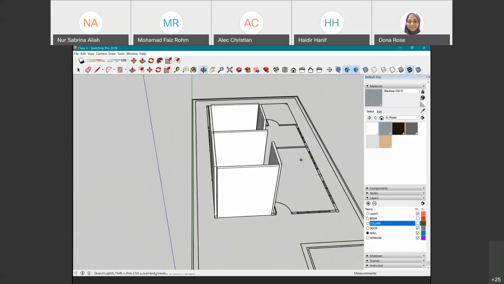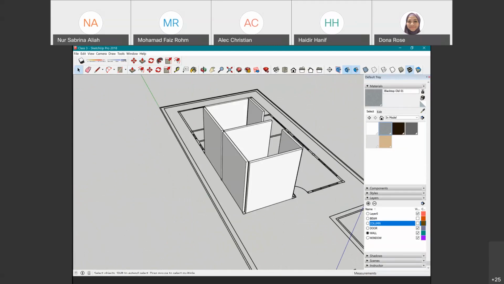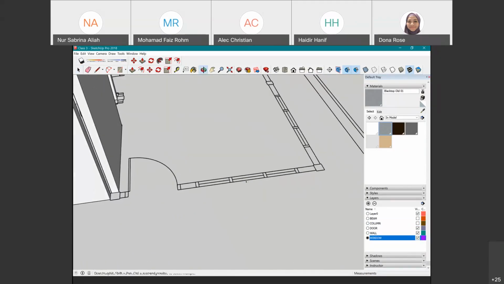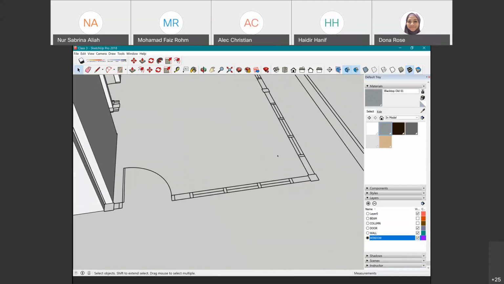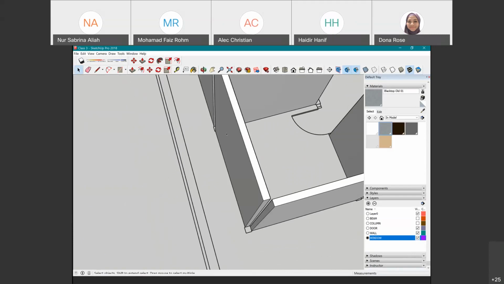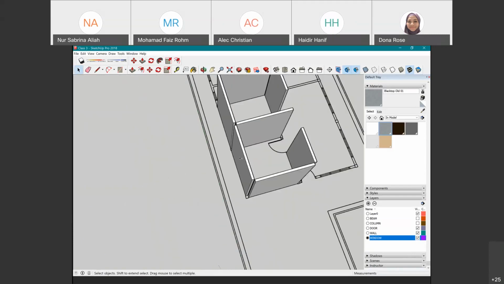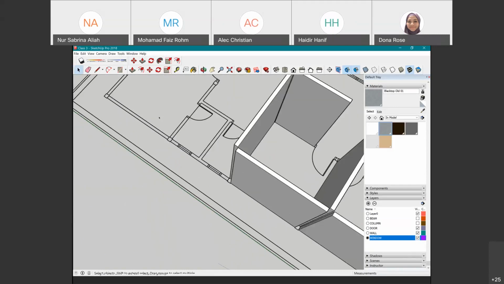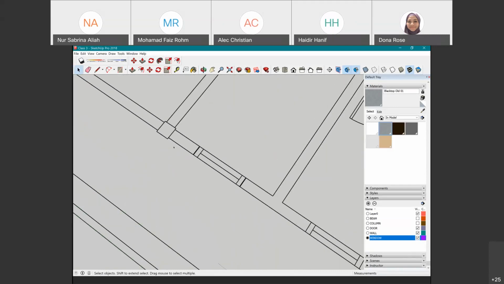The next one is opening. Let's say we want to have a window. So this window, you remember you can have your own creativity. Even the position of the wall you can change. Okay, this drawing here, if you notice, this is how I draw the wall.